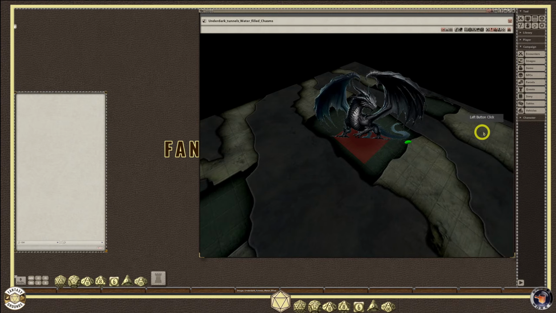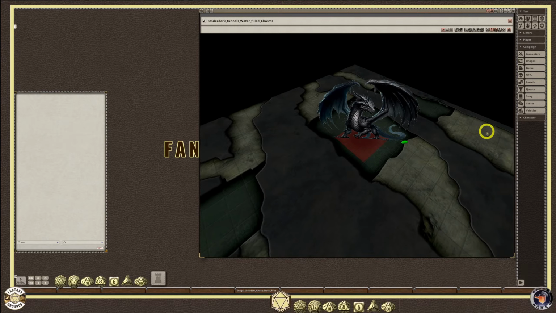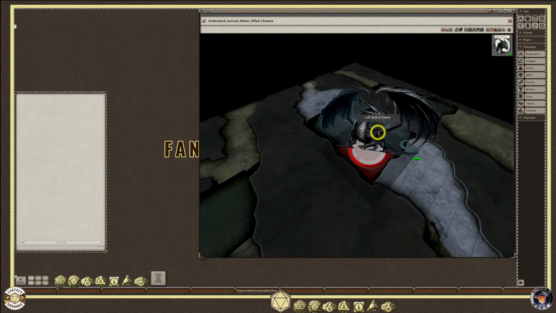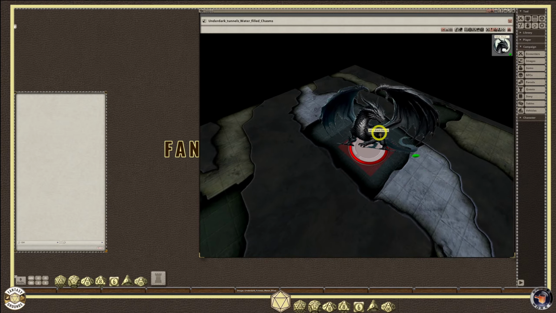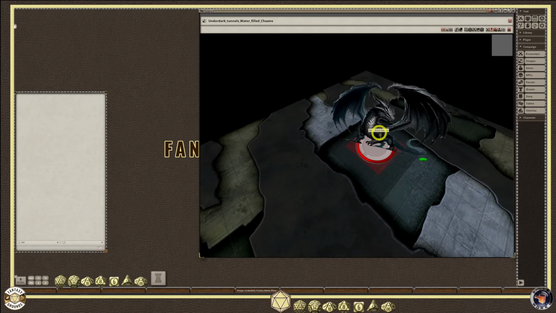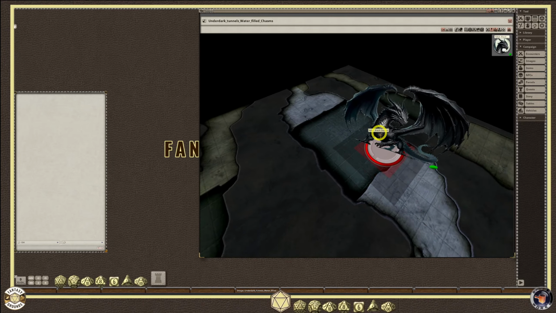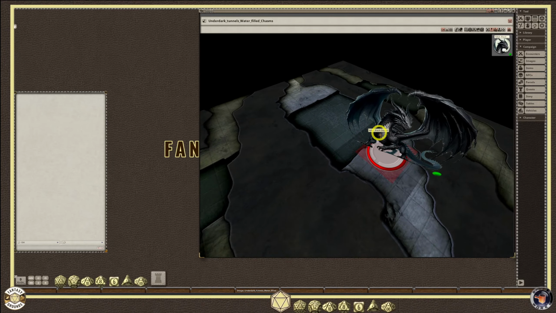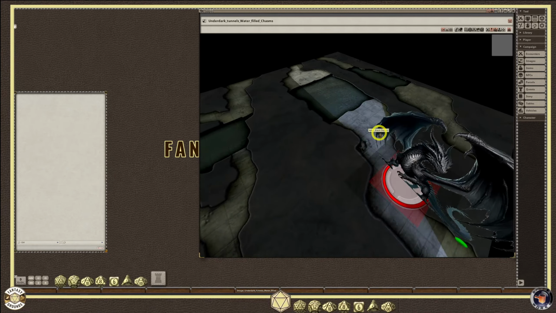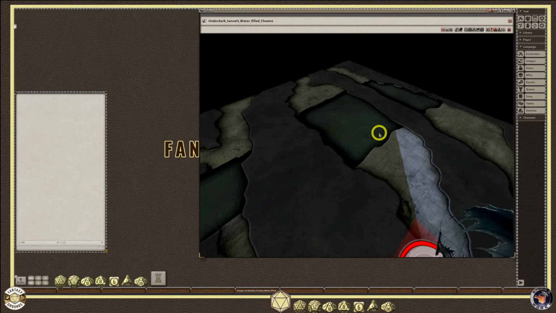And if you lock this, you'll have a little bit more viewing space. And then you should be able to just move this around. And if you have the token selected, you can use the arrow keys to move the dragon, assuming that you can climb up that ledge. I don't know how deep that ledge is. Probably at least 10 feet. Yeah, so anyways, you get the idea.